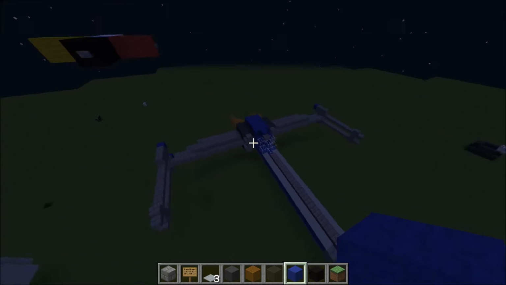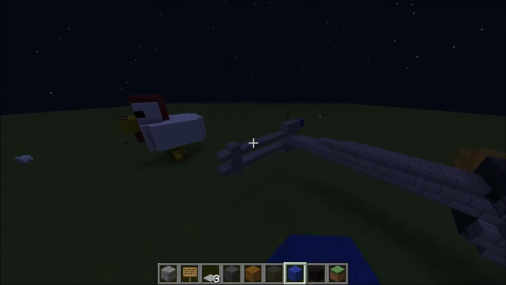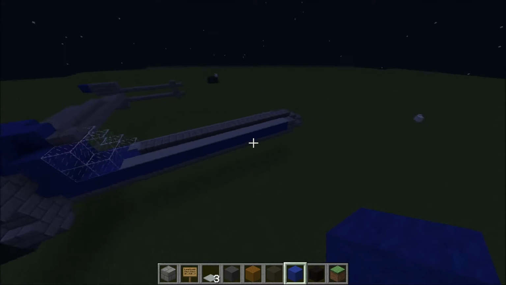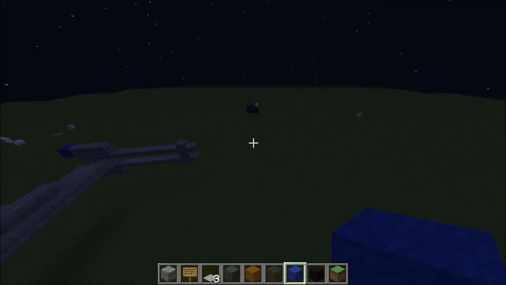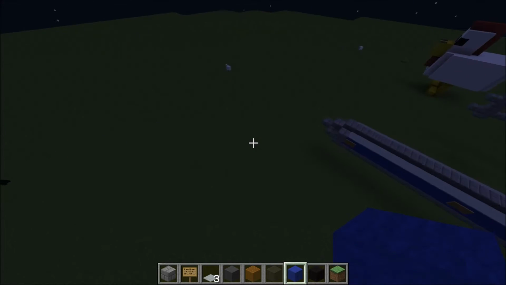So you can customize the color. This was all supposed to be white wool, and those were supposed to be white slabs, but I didn't like it like that. So I made all this blue wool, and this was actually supposed to be red wool. And I made it bigger than the one I was referencing off of. But yeah, we're going to be building an X-Wing this video.